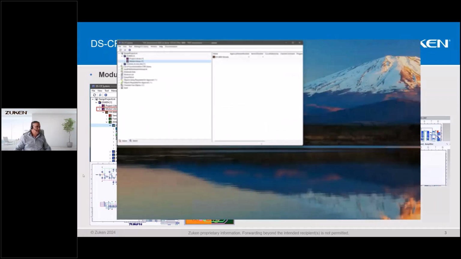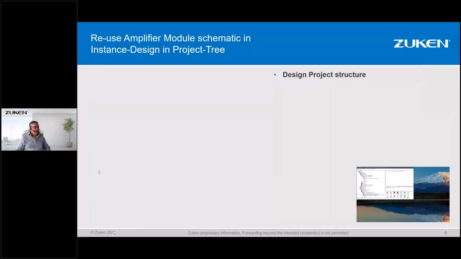And then this is basically about how I reuse the amplifier module, though the name is amplifier, in a schematic of my instance design, so of my project design structure.